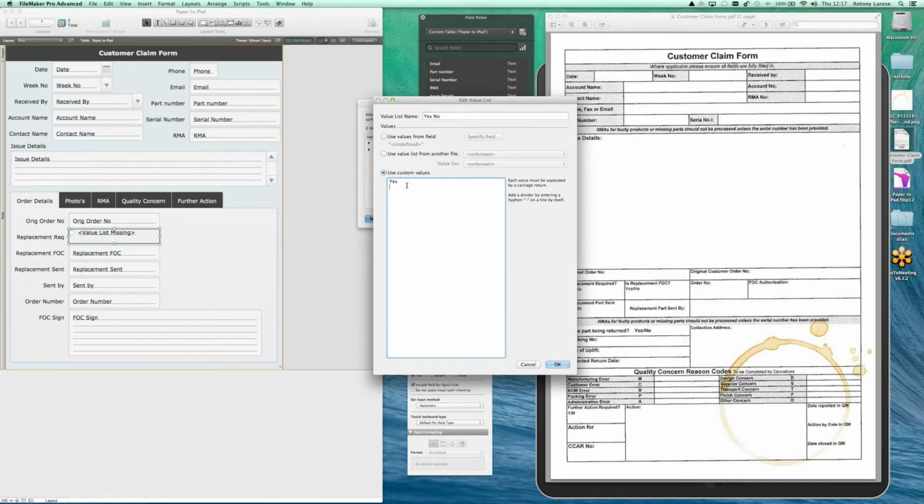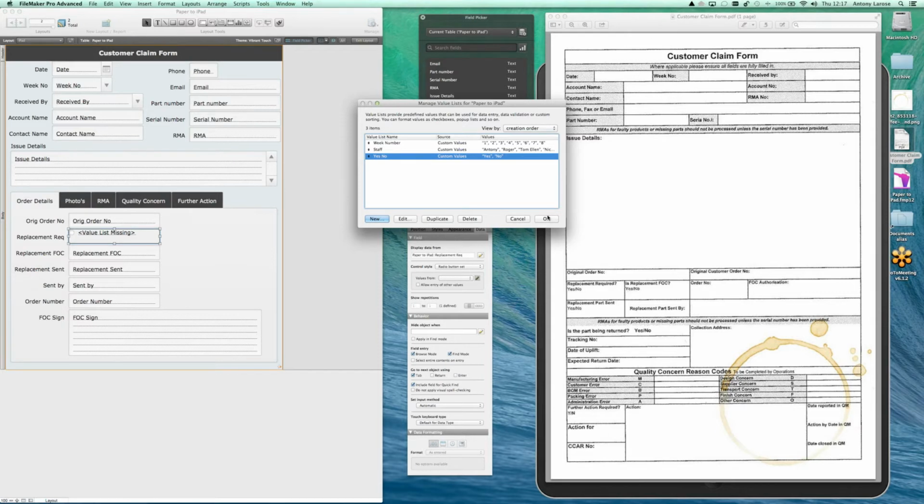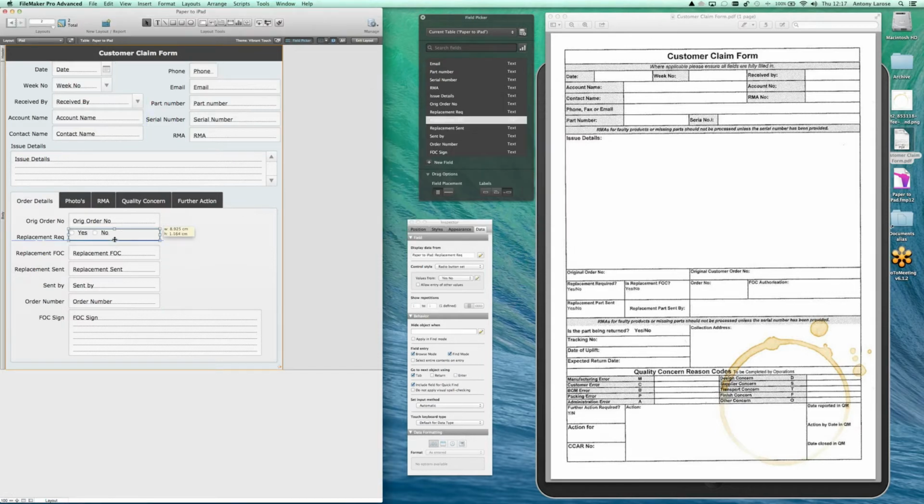So we could do it yes, no, and okay that. So once we've created our yes, no, you can see how that works. If there's lots of yes, no answers that you need, then I would always suggest to do a radio button. And then you can replicate that through the same.